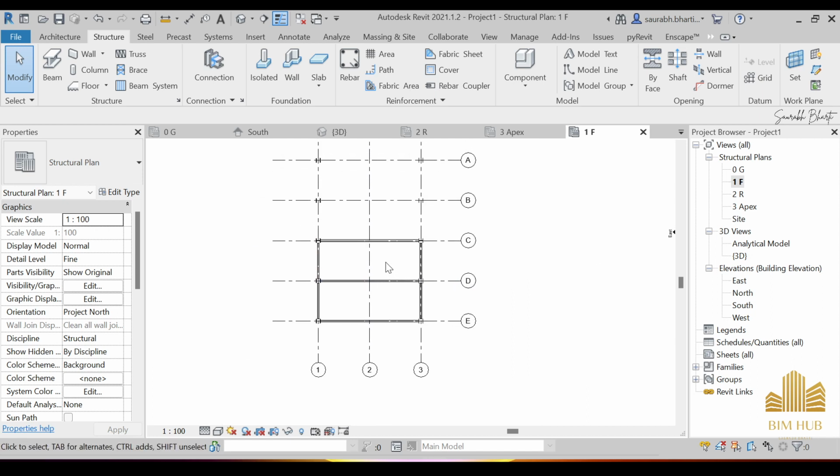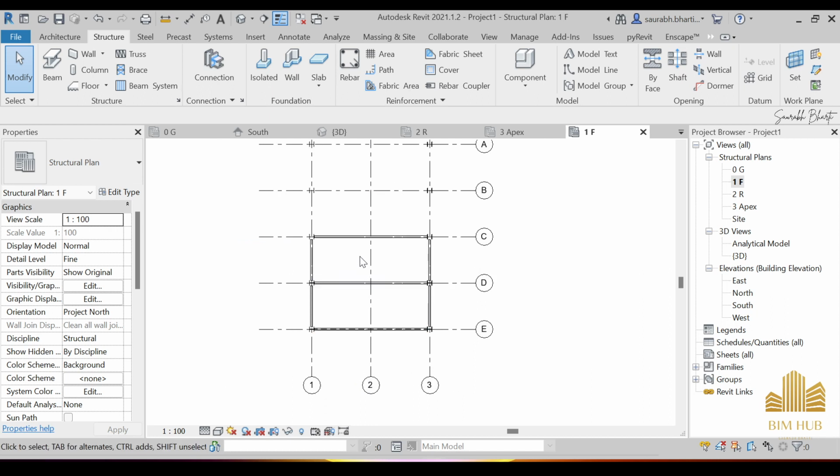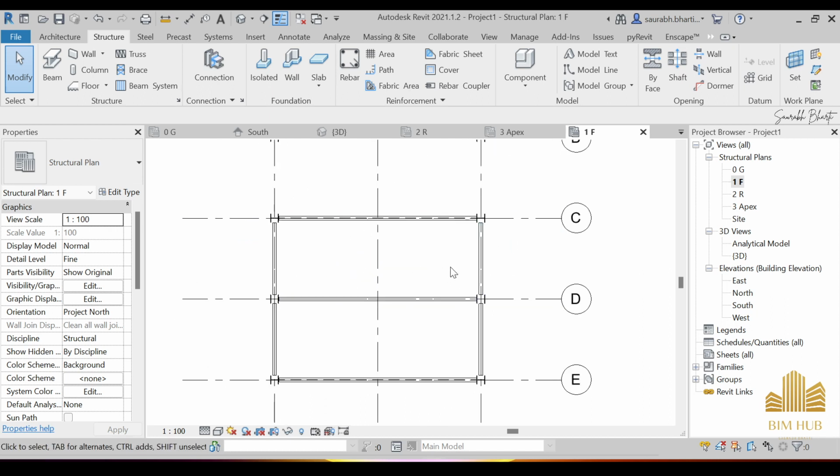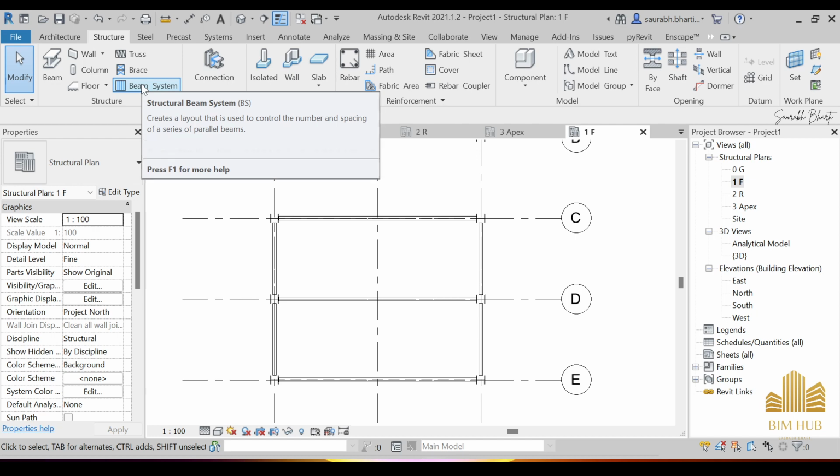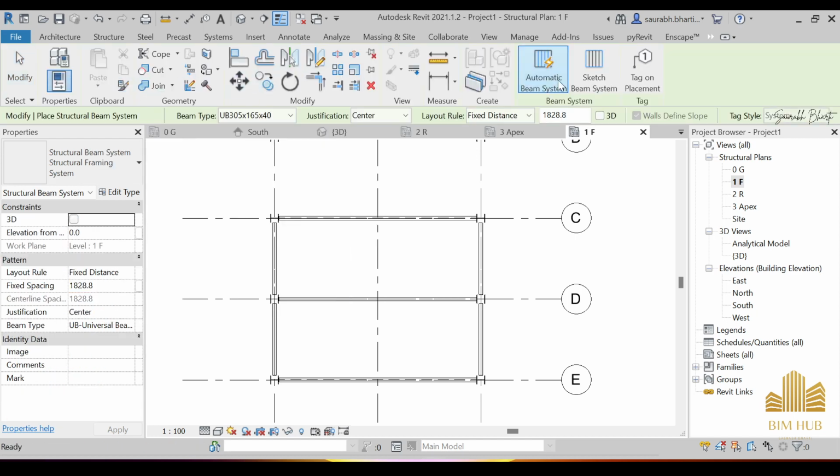Now after providing the tie beam, we have to provide the beam system. As you can remember from the last videos how to provide the beam system, just go to the beam system, select automatic beam system, justification should be center, and the size of this beam would be, let me see, I think 254 by 102 by 28.